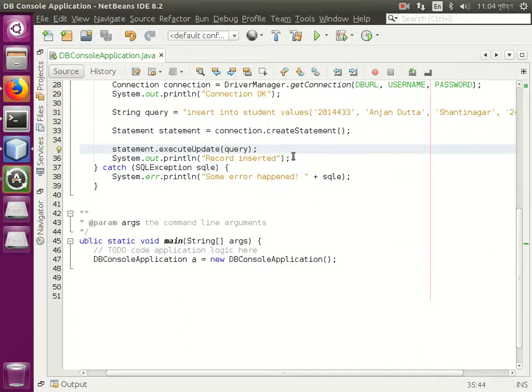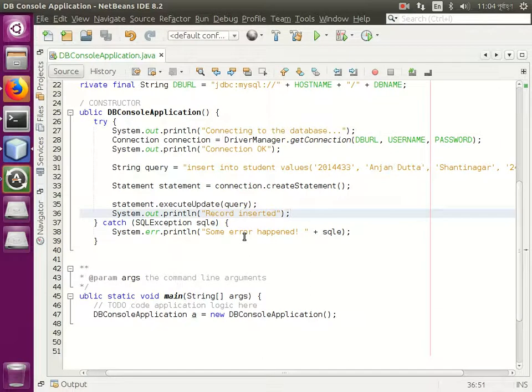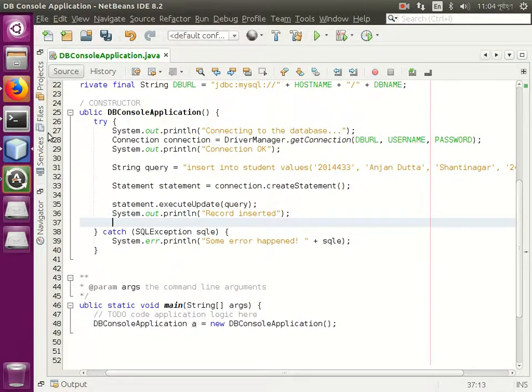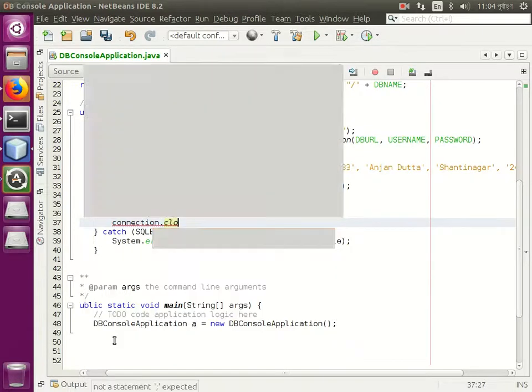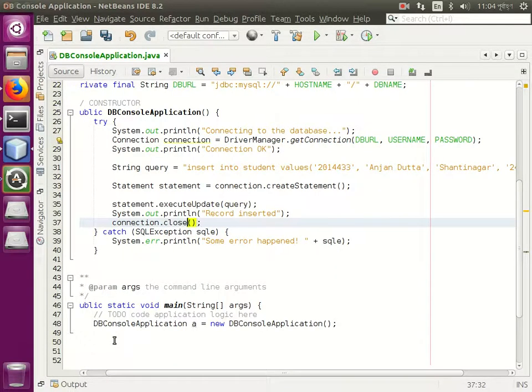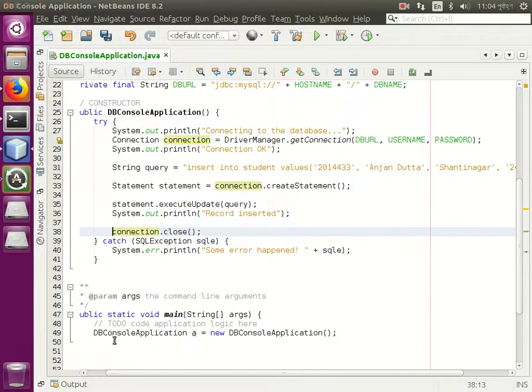Okay, so what I do over here, see, this is about insertion right now, and we have created this connection. We're done with everything. We should close this. This is always a good practice. I mentioned that with file input output, that once you're done with the resource, make sure you close that. Okay, it's always a good practice.